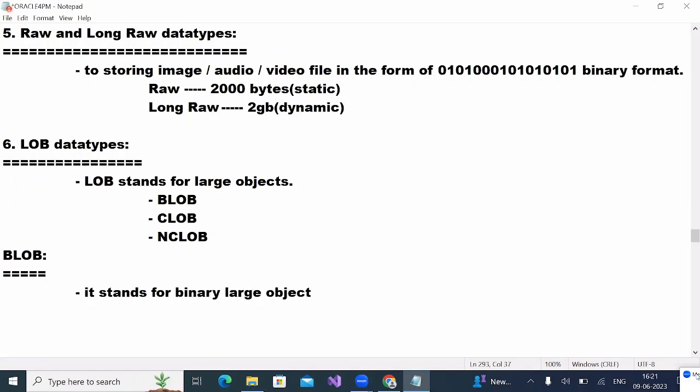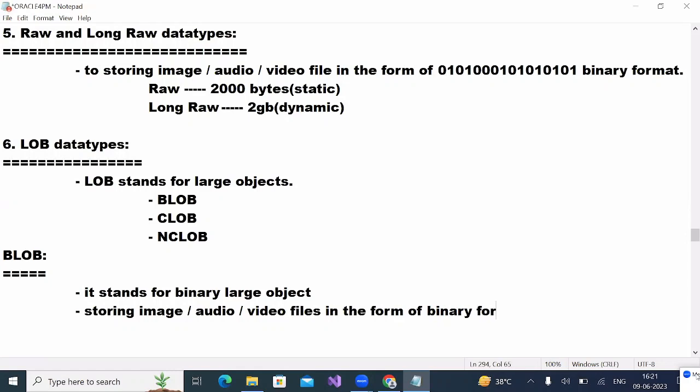Its purpose is storing images, audio, or video files in binary format. That's why we call it a binary large object.